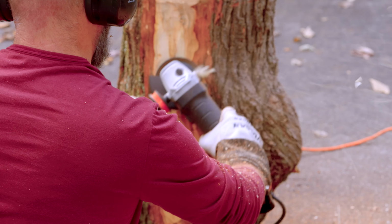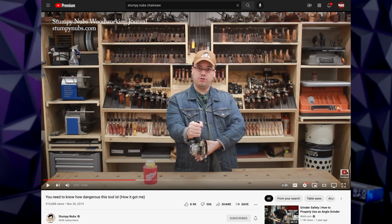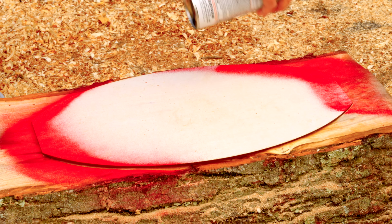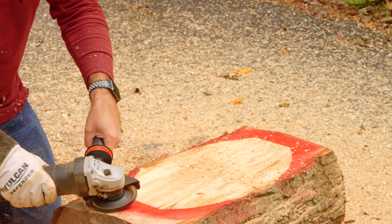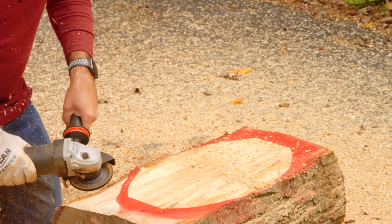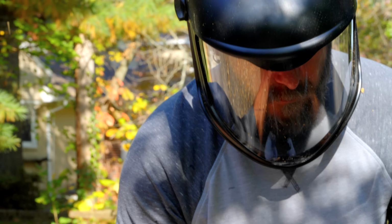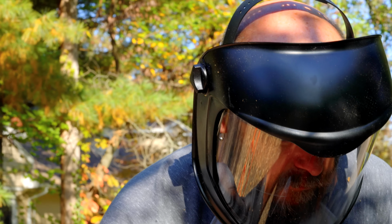I've used those chain attachments for your angle grinder in the past for carving, and I just find them too dangerous. Stumpy Nubs has a great video on how it almost killed him. You should really go check that out. Once I had a flat surface, I transferred my design to the log, and I quickly learned that power carving was going to take a long time. So I went out and got an electric chainsaw as well as a full face mask because the safety glasses just were not doing it for me.